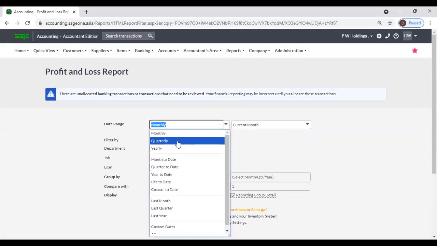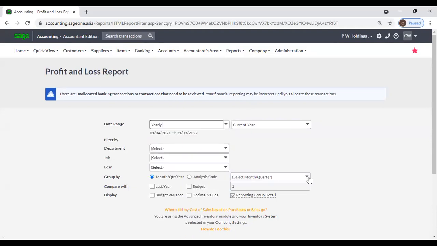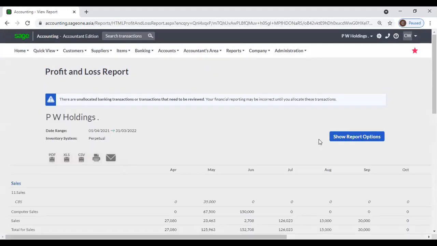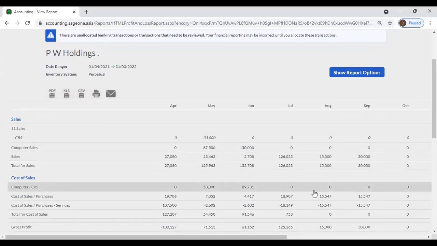If you select yearly and group by monthly, then the system will display that 12 months profit and loss report. We can view the monthly report.